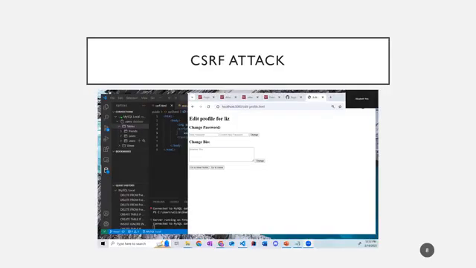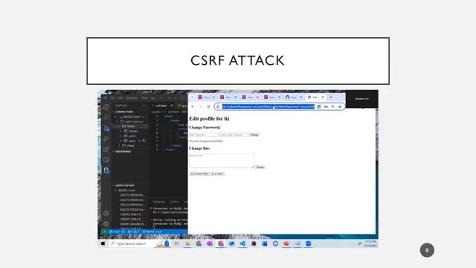Now I'm going to demonstrate cross-site request forgery. First I'll show how my change password feature works. We're going to change Liz's password to secure456. Perfect, now that password is changed, and as you can see here, I'm using a GET request for my change password, and that URL is displayed up in the address bar.